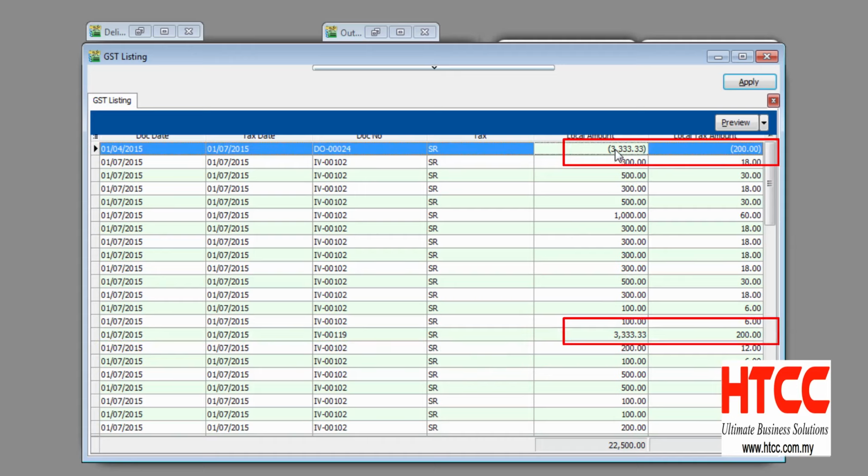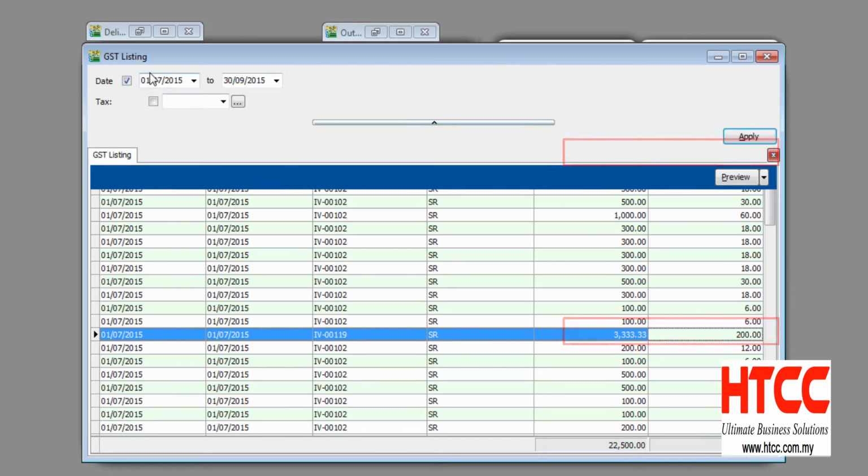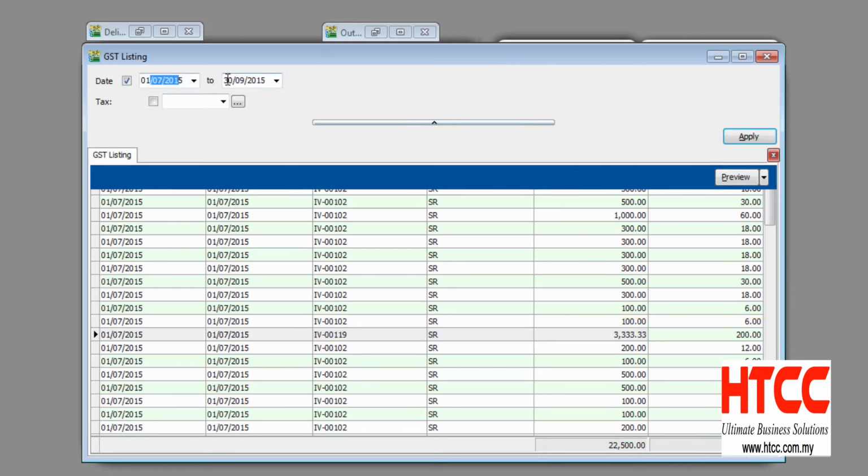So there will be a minus GST 200 plus a GST 200 in invoice. So a plus and minus will zeroize, and therefore the GST 03 for the month of July to September will not calculate the 200 ringgit tax.